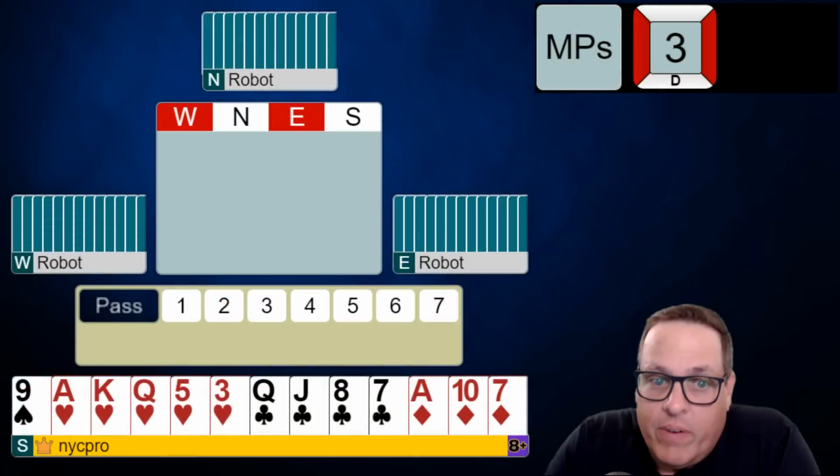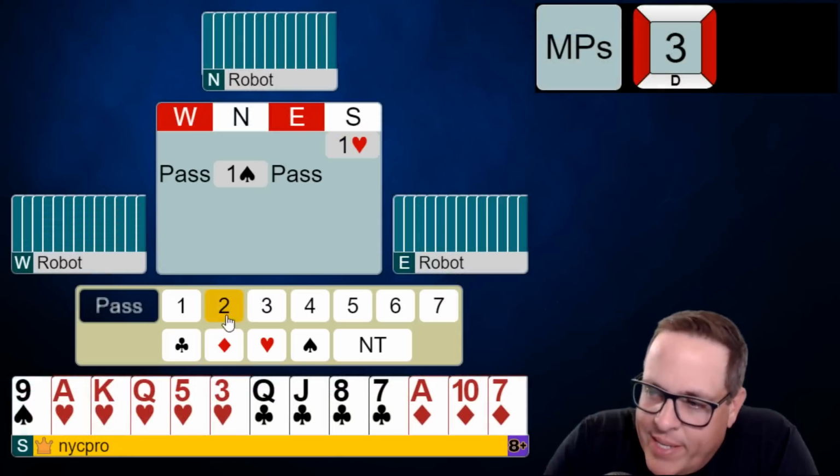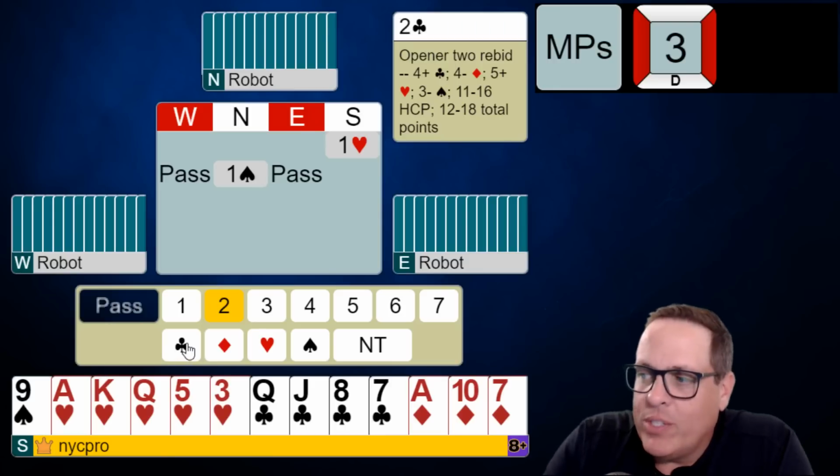A very, very nice 16 count. We're going to open a heart, and we hope we see a raise from partner. This is a weird hand. We only have 16, so we can't jump shift, and we can't really make any sort of stronger bid, so we're forced to bid 2 clubs.